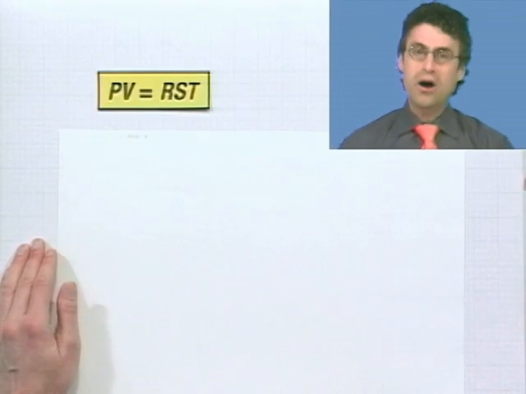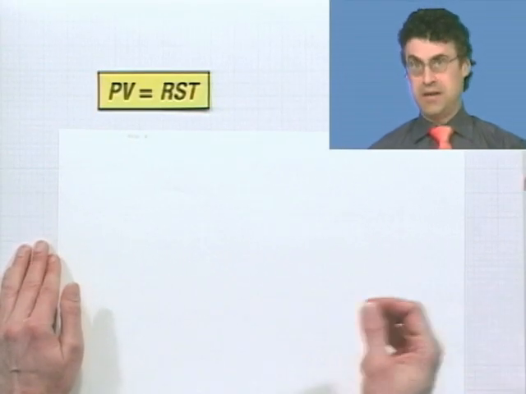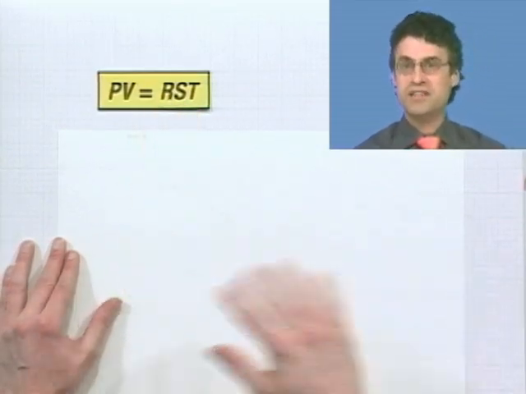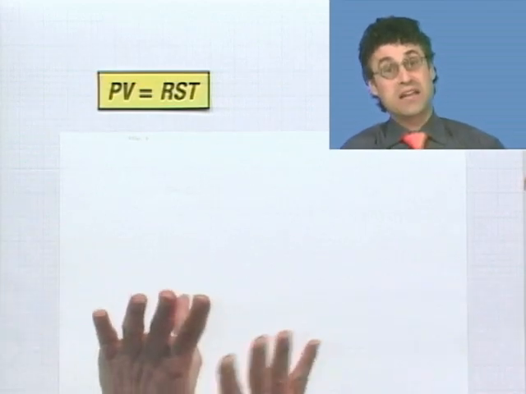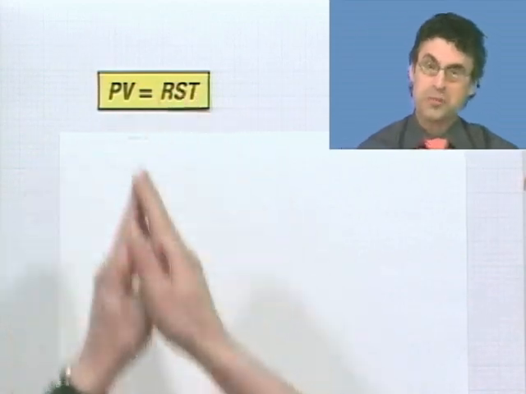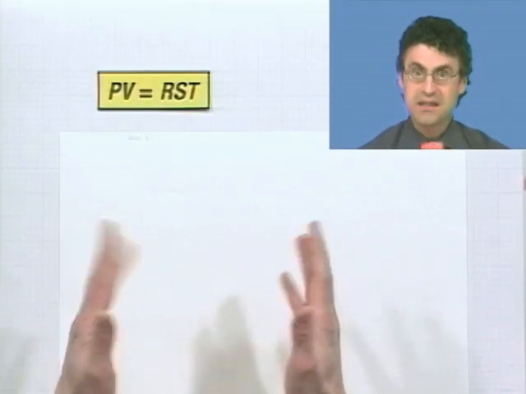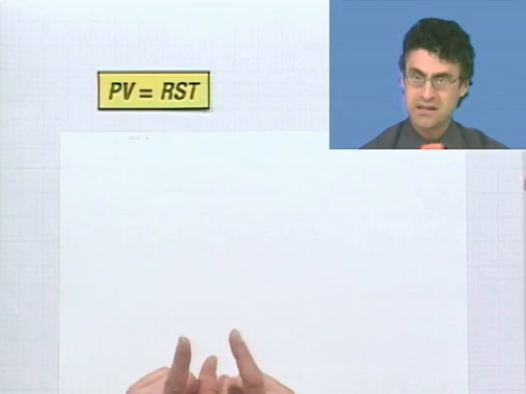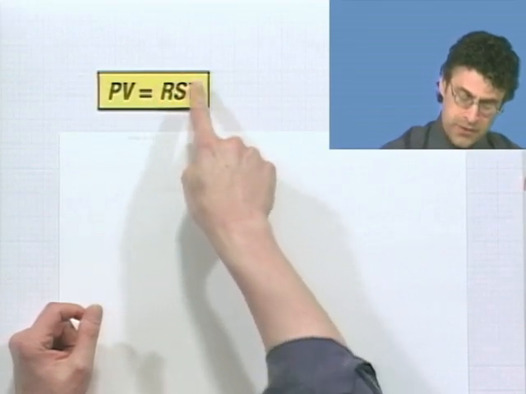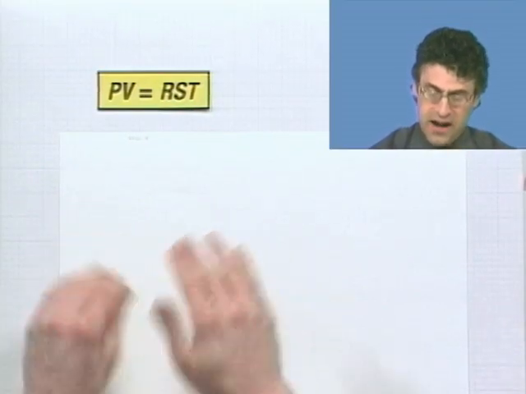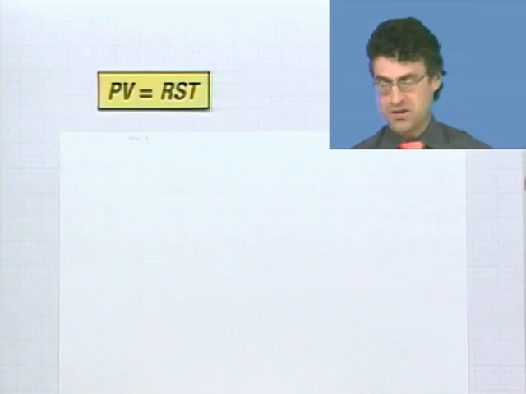Now, you can do lots of interesting things. For example, suppose that you had this relationship that p times v equals r times s times t. Now, suppose that someone came along and said, you know what? I'd like to know what t is. Can you solve for t? Well, on the one hand, you could say this is kind of like a two-step process because I first have to get rid of the multiplication by r, divide both sides by r, then get rid of the multiplication by s, divide both sides by s, and I get the answer. But I could also realize that if I just think of the variables r and s as one collective thing, I could just divide both sides by r and s and make this a one-step equation. Let's try that.